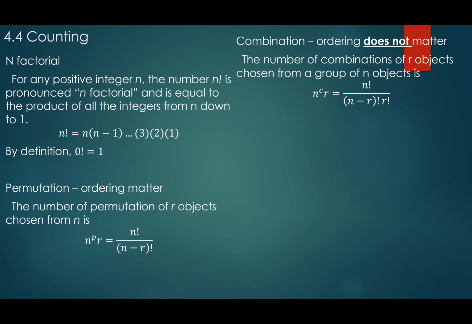And again, both ways you are still trying to arrange something. It's just that in one way they have some position, first, second, third, or some title, in terms of the actual name, where they are important in terms of ranking. And the other one is so general, they don't tell you any ranking, any order. They just tell you that you have this many, just pick that much. It doesn't matter what the order is, then that's your combination, okay?